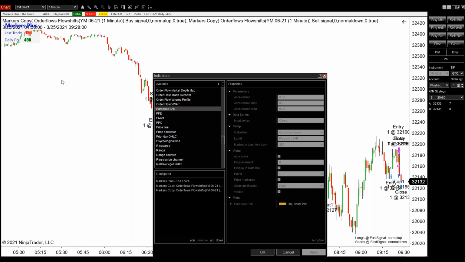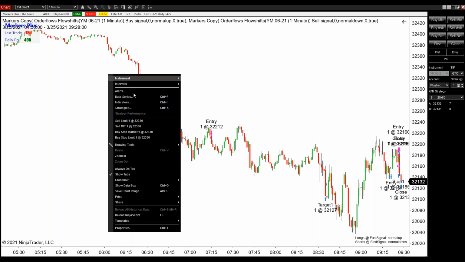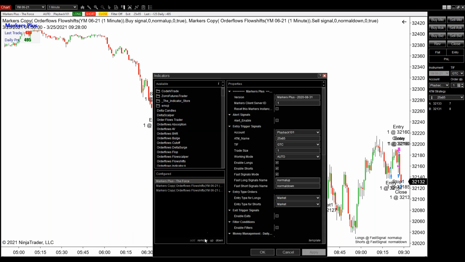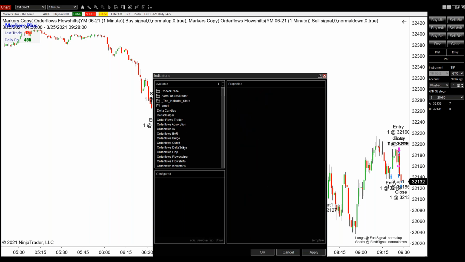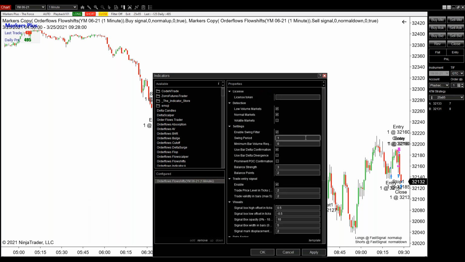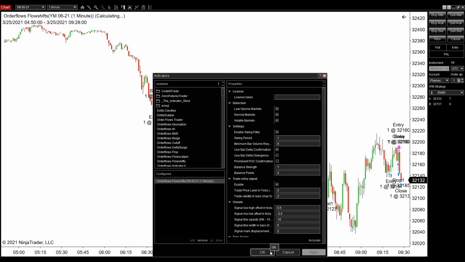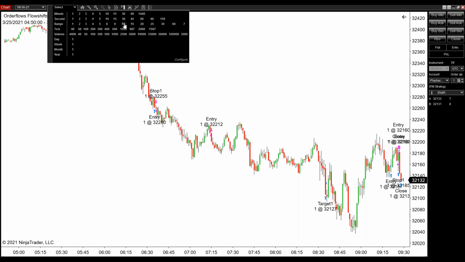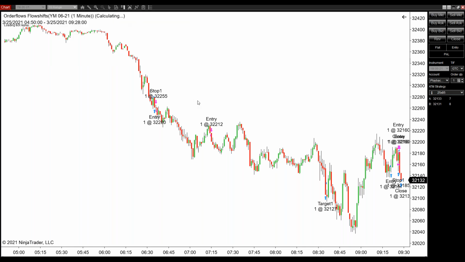Brian asks, it will work on range charts, period. And it will work on, for example, here. Let me load it up. First remove this, and change this to 1. I'll change that to a 10 range chart.